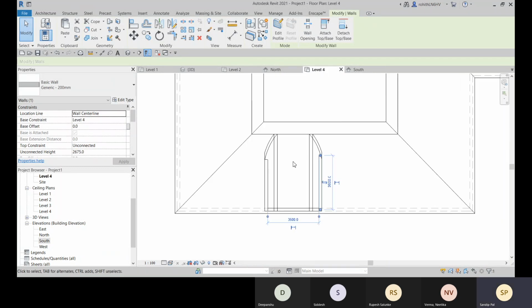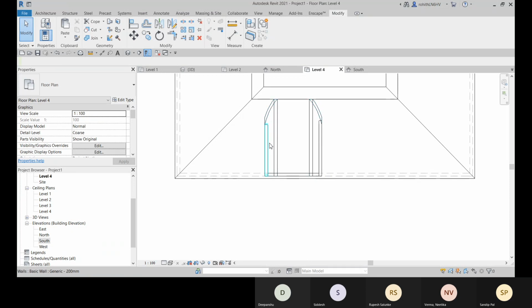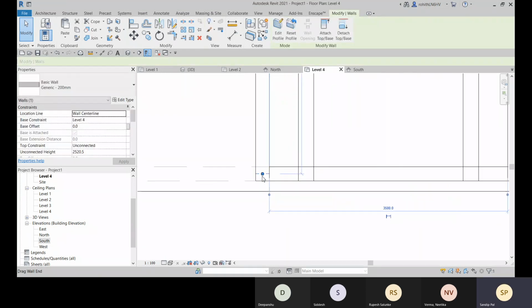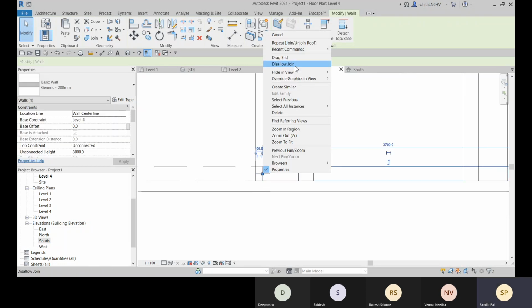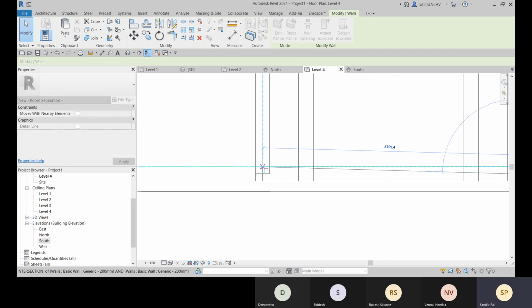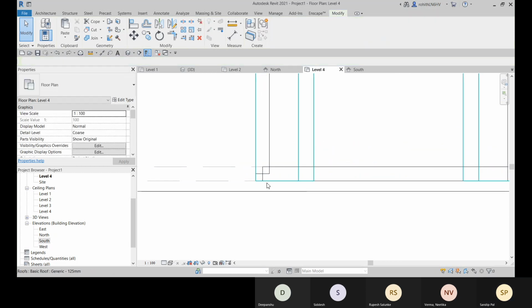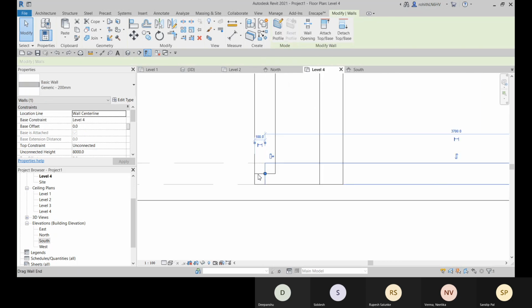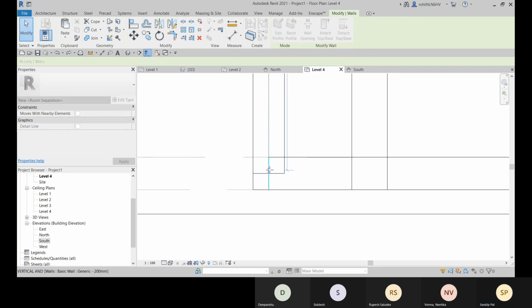We just go to level 4 here. This is a wall. It should be up to here. Let me go for disallow join. We'll go till here. Let me select this.